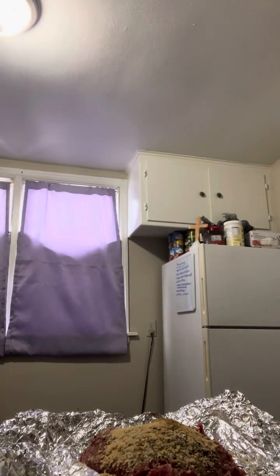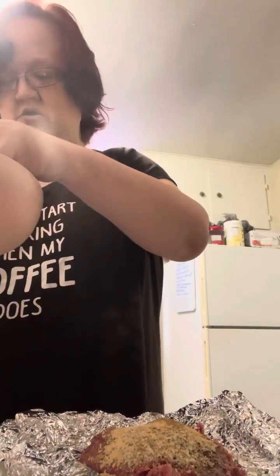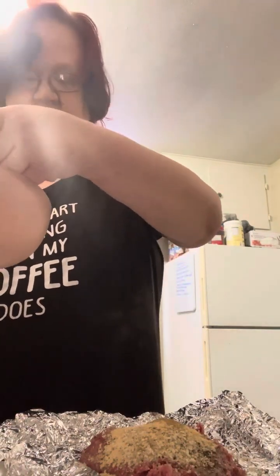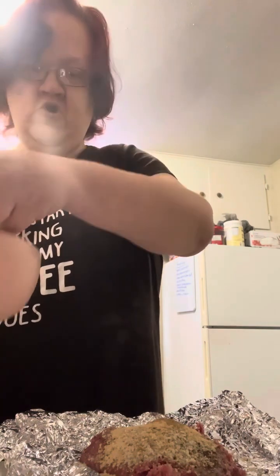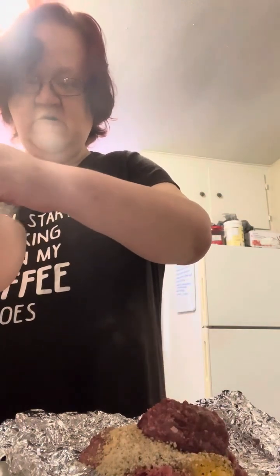Alright, we got the meat. Okay, it's totally unthawed. Yes. So, we're going to put the rest of it in the pan. And there we go. And throw that in the sink.